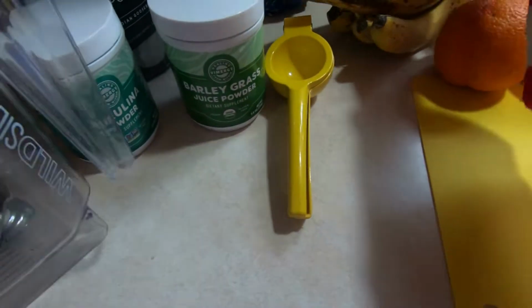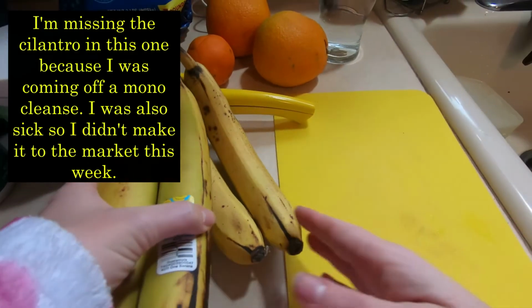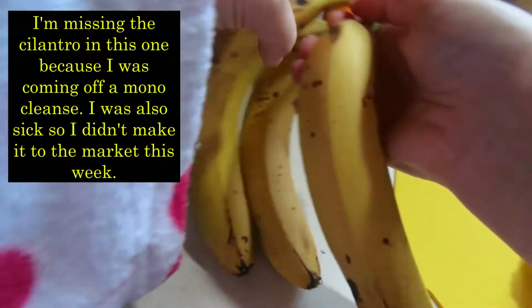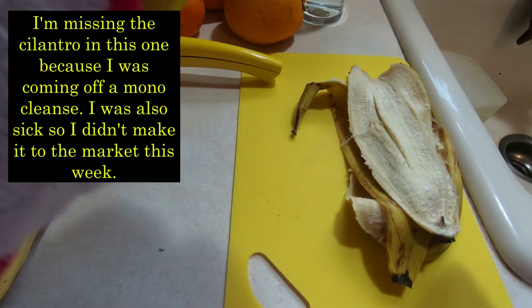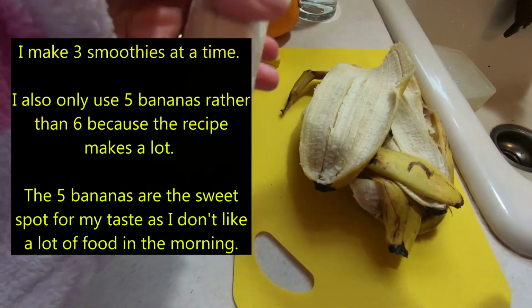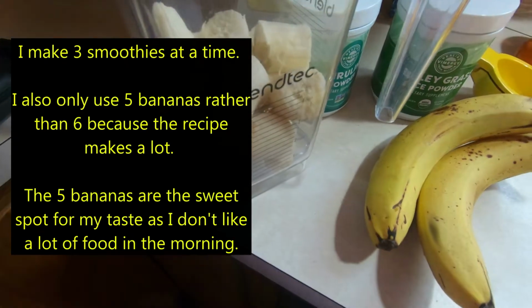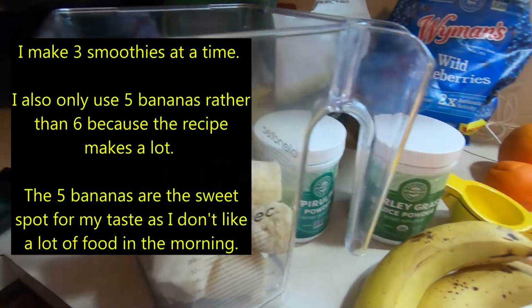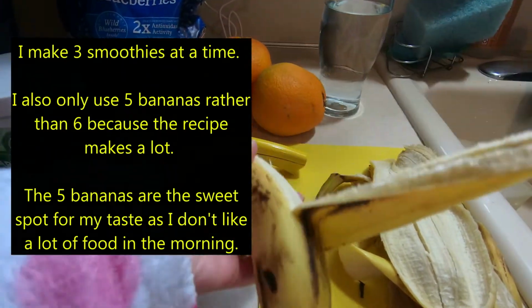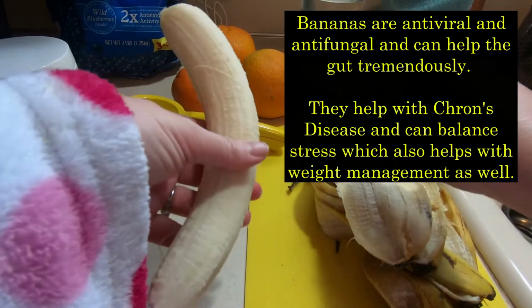So I'm going to get into more about what bananas do for you first. Bananas' sugar is bonded to trace minerals and larger minerals like potassium. Potassium helps with neurotransmitter function, which helps with your brain function. The sugar in the banana is not the same as processed sugar that you'll find in cakes and cookies and things of that nature. These sugars are present with the fiber, pulp, and water, and the phytonutrients that make up the entire banana, which help fight disease.